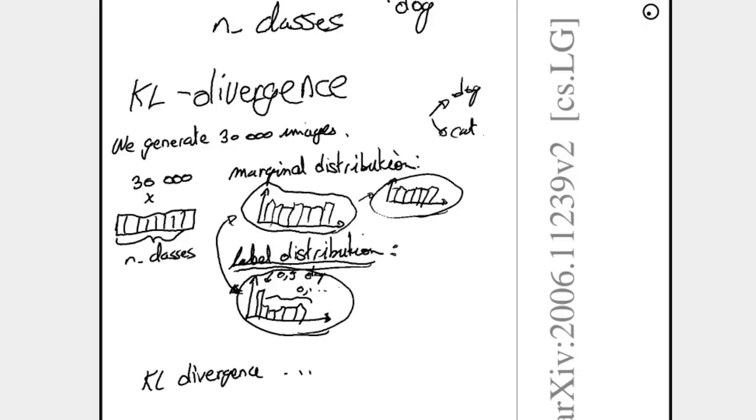And then the KL divergence is defined in the discrete space as this. It is negative times the sum over your discrete points of the probability P of a given point times the log of the probability Q over a given point divided by the probability P over a given point.